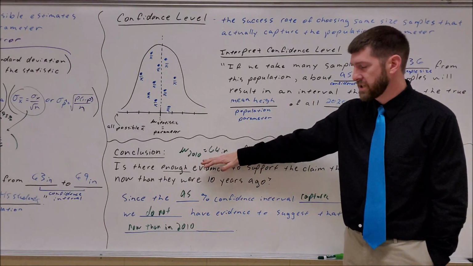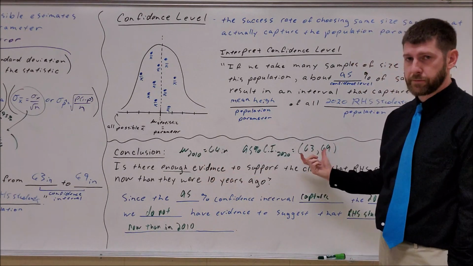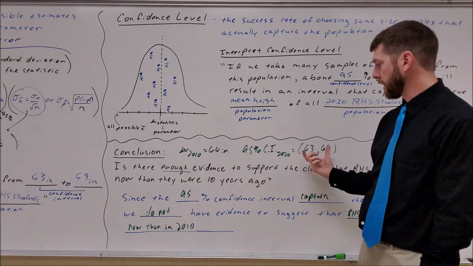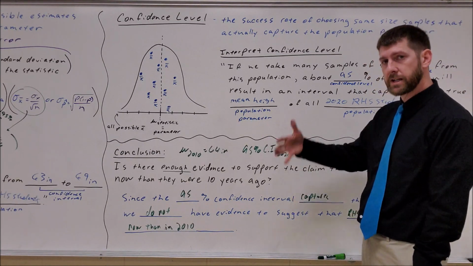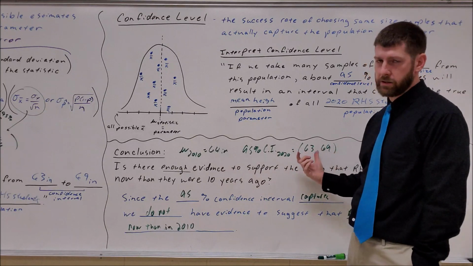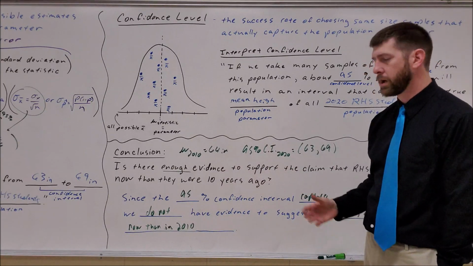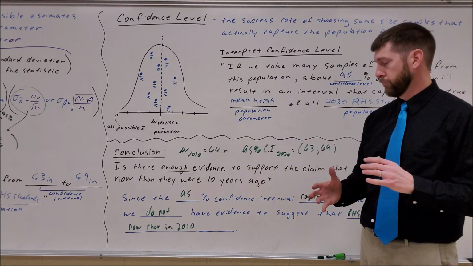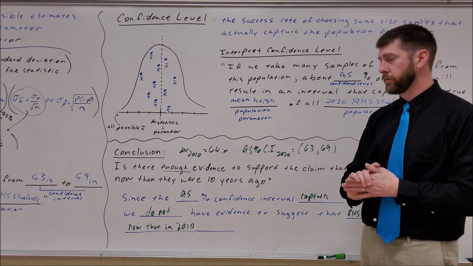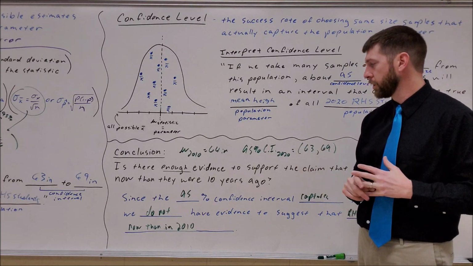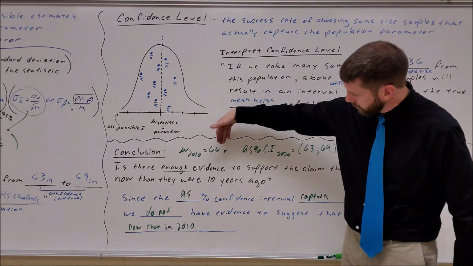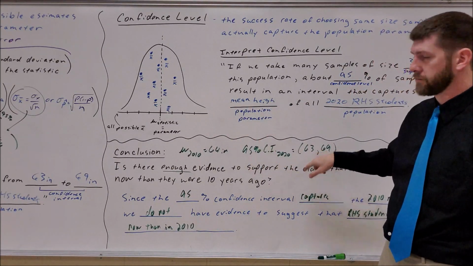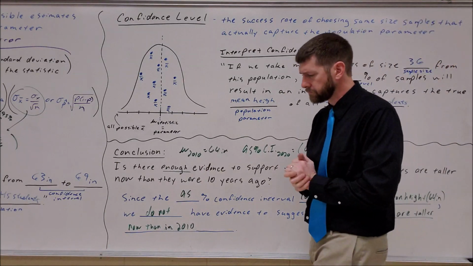You really want to know, is my target value captured by my confidence interval, or is it not captured? Does the entire interval exceed the value? Is the entire interval smaller than the value? That's how you're going to interpret that. Sometimes we may want it within the interval, sometimes we may not. It's all going to depend on the context of the problem, but it really just comes down to comparing where this falls relative to where those boundary values fall.